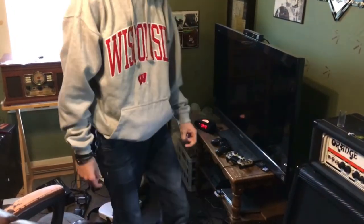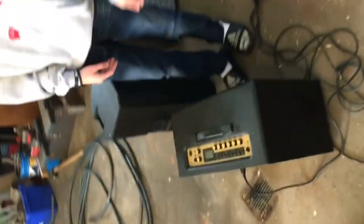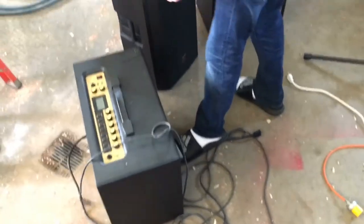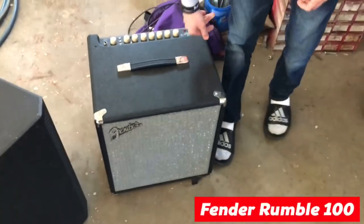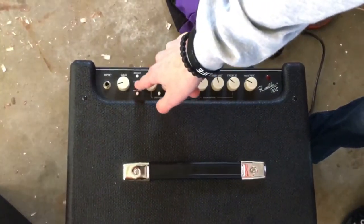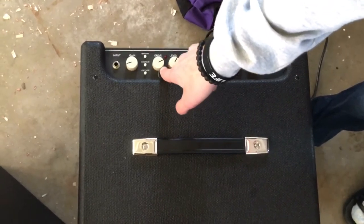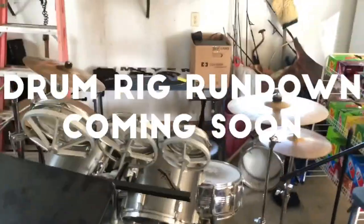Should we go downstairs and talk about what you got in the garage? When it comes to practicing in the garage, we got ourselves a Marshall Code 50 because I am too lazy to bring anything. When it comes to bass, which is the actual instrument I play, I use a Fender Rumble 100. Works really well. It's got really nice controls — I like how you can use low and mid settings. I keep the bright off, but I usually use contour and vintage. I sometimes use overdrive, but when I do it's like ridiculously high.